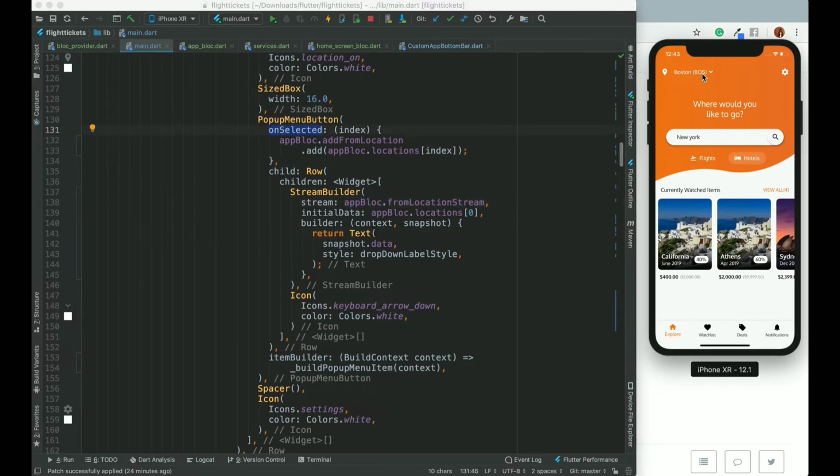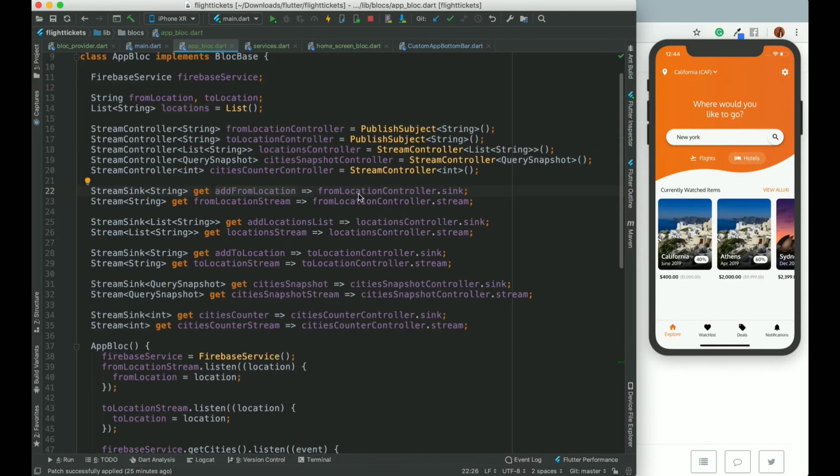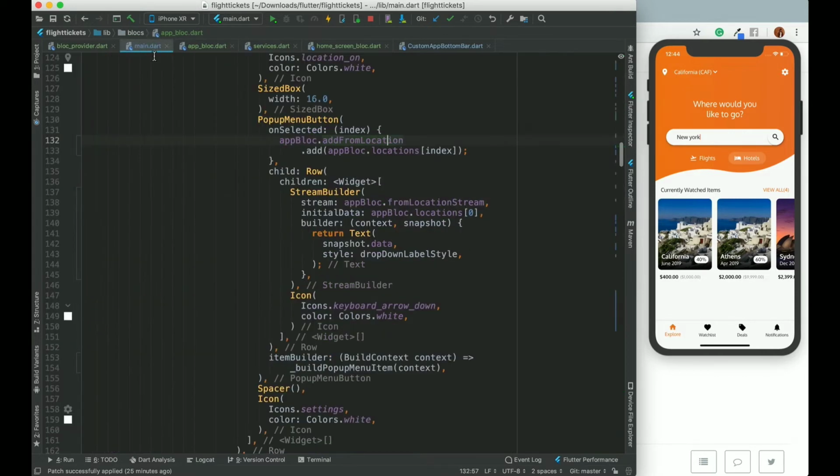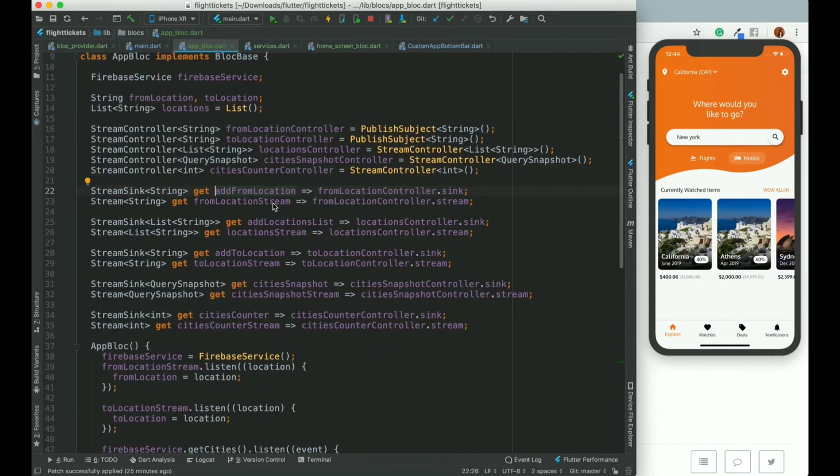And when we select something, now comes another part. So when we select California, it calls the add from locations, which is a sync of from location controller. So it adds to the sync, and someone is listening for this, though not right now.